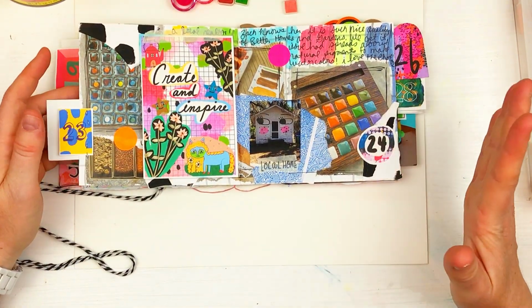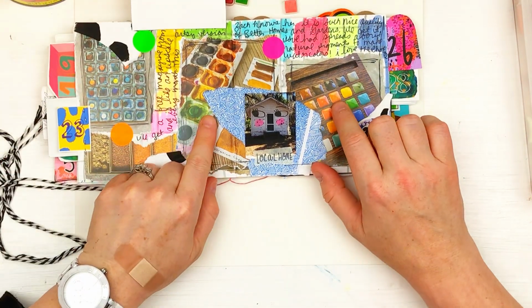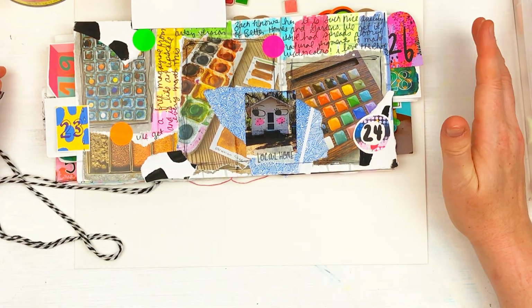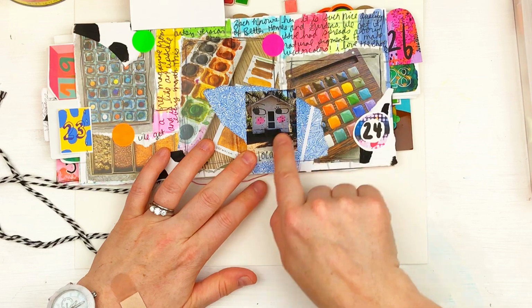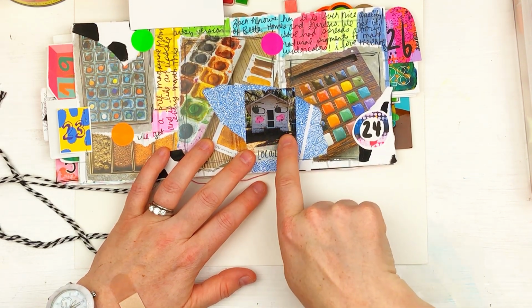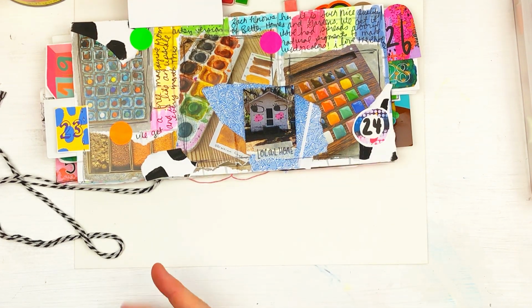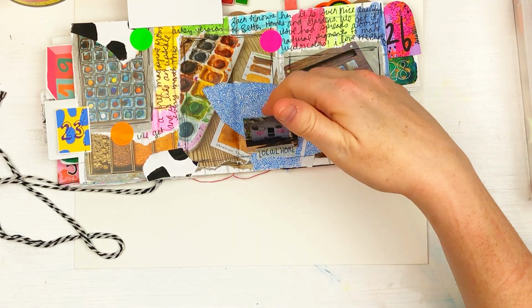On this page, it just got crazy. We got a free magazine in the mail, and I really loved the pictures that had these handmade watercolors in them. And who knows if this will ever lead to anything, but I liked it. And I had taken a picture of a house in our neighborhood. It's a really old, kind of shacky house that's been there forever. And I took a picture of it because I thought it would be a cool shape for a house, because I really like house illustrations and making them into people. So I actually added the face just to remind me that that's what it could become.